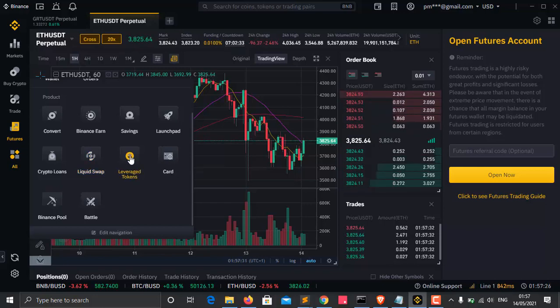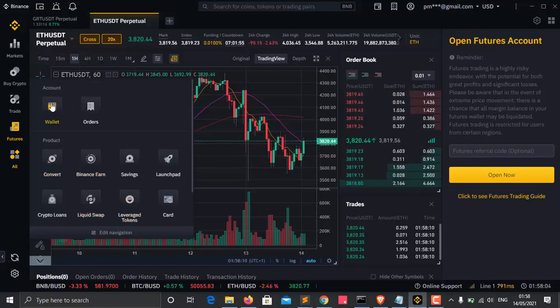Here is Leveraged Tokens, where you can enjoy high leveraged trades without the risk of being liquidated. Then you have Binance Card, where you can apply for a crypto card and make use of it. Binance Pool is mainly for mining. Here, Battle, is for different competitions, such as trading competitions.